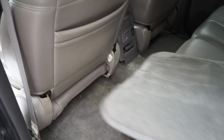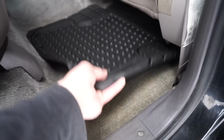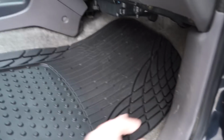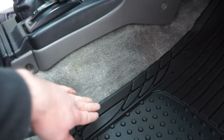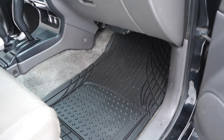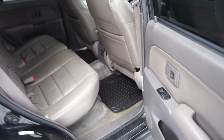There we go, guys. Fit pretty good. Let's get the spikes on, and then let's throw the passengers and the rears in. Oh, there we go. Passengers fits really good. It could be trimmed a little bit, but I think I'm gonna leave that kind of ramped up along here because it'll help keep the water from kind of spilling over, I suppose. Or I'm just being lazy and don't want to trim it, but it actually fits pretty good as is. So I think I'll leave that. Show you another look at the rears. They fit really nice. So they do fit the 3rd gen 4Runners like a champ too.